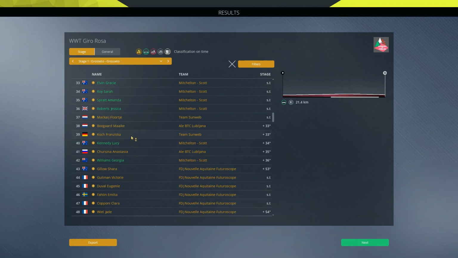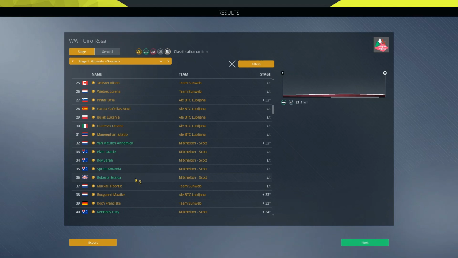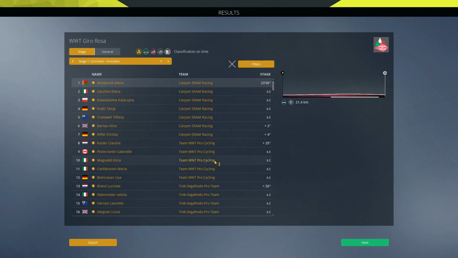Looks like Georgia Williams and Lucy Kennedy did fall off the pace there at the end and lost a couple extra seconds. I didn't notice that because I was too busy looking at the times up in the top right hand corner. So that's my bad. But yeah, I'd say I'm pretty happy with that as a first stage. Kept our losses to under a minute. Not bad at all. So that's going to be it for this first installment.